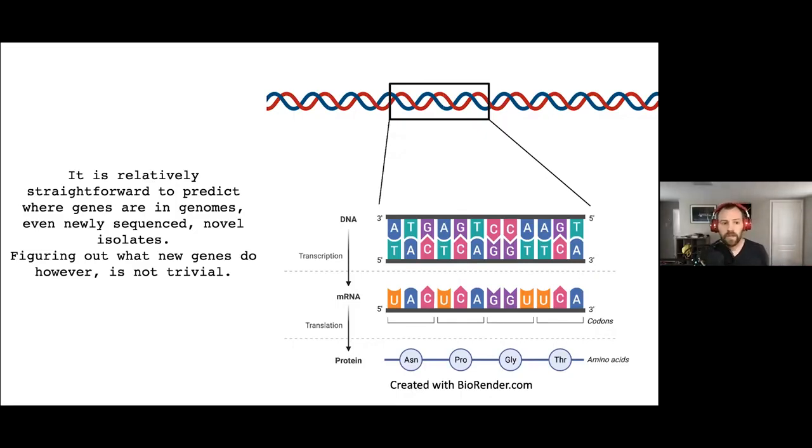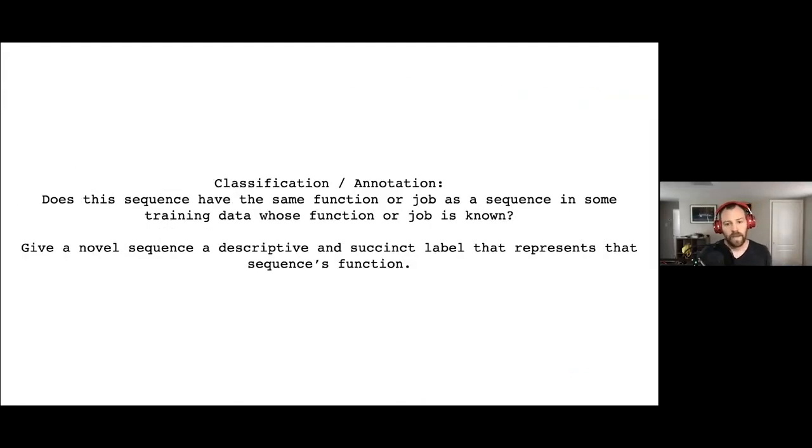But predicting what genes do is actually pretty difficult. And we're interested in that task for a lot of reasons. And so we wanted to build a tool that did prediction pretty well. If you're in the field of biological bioinformatics or computational genomics or whatever you'd like to call it, that probably just sounds like annotation to you, and that's all it is. If you're not in the field, this might sound a little bit like classification. They basically are just two names for the same task.